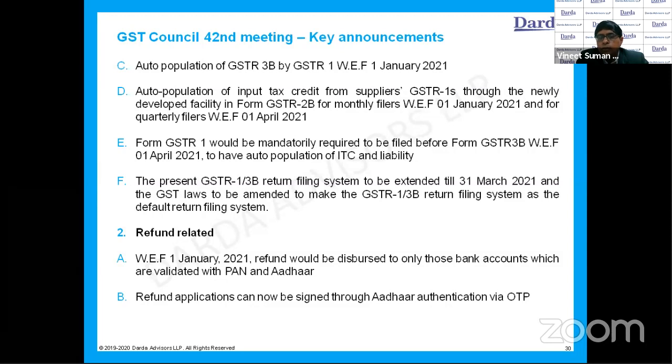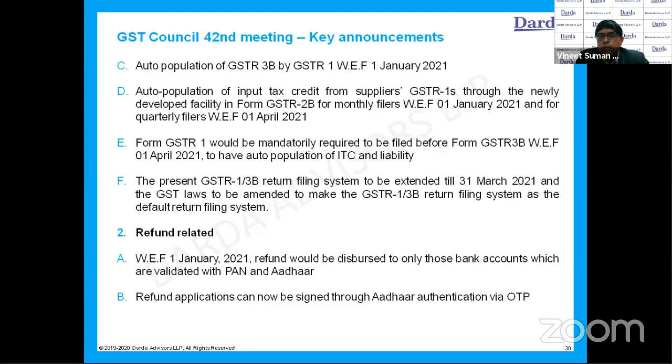Because earlier the reconciliation used to be from 3.4 to 2A, 2A to 3B. Now you will have to see 2B against that, and again 1 to 3B. All ITC aspects in GSTR 1 to 2B of the supplier will be automated from next calendar year.